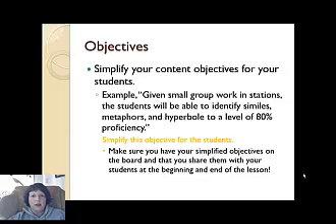And notice I said back at the end of the lesson as well. So try to get in the habit of, in your closure, going back and having the students, you could even have a student come up to the board, read the objective, and poll the class. Did we achieve this today? And if they did, putting a check mark on it. So that's teaching them kind of a life skill of a type of to-do list and goal setting, and then monitoring whether you met the goal or not.